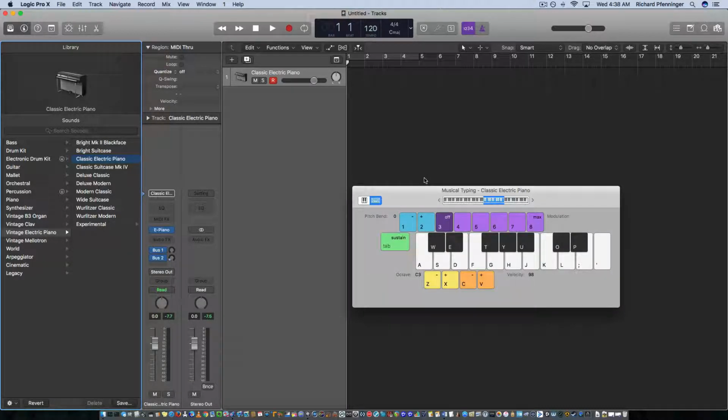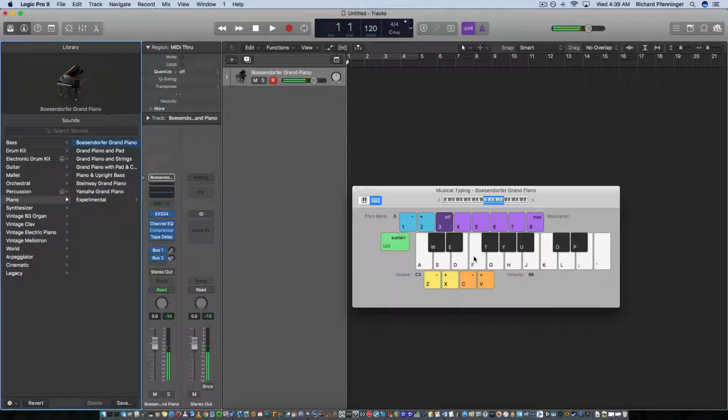So, changing sounds, which I did. If you'll notice, the first thing we do is hit piano and go to the Bösendorfer grand piano. Just click on it once, it will load, and it will also change the track name up here. And now you're hearing a regular piano sound that you might be familiar with.